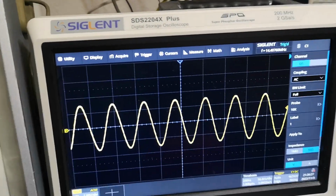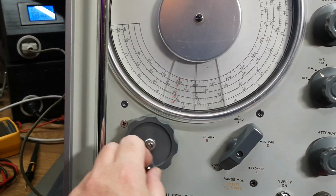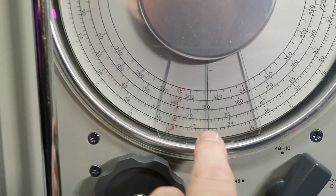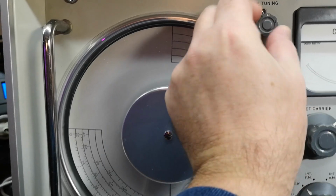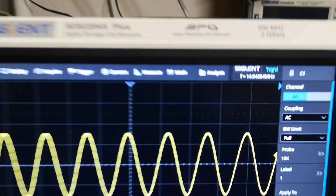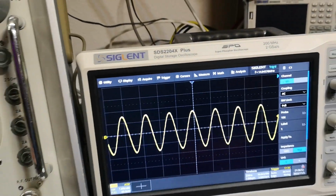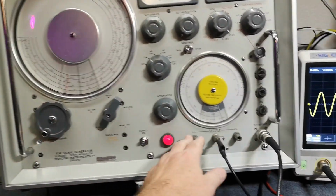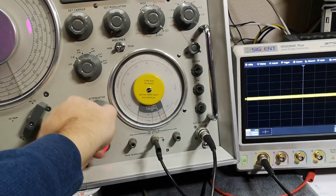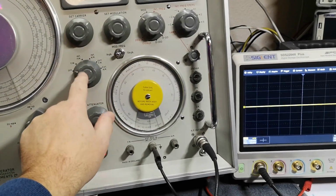So what is that? 14.4 megahertz, and let's try and dial this in here. Let's try and set this as accurate as we can and set the fine tuning in the middle. There isn't any other funny stuff to poke around with, right? And then it is 14.94. And it's just powered on, right? So that seems to be running quite smooth. So that is good. So that was in CW, and that is definitely carrier off.